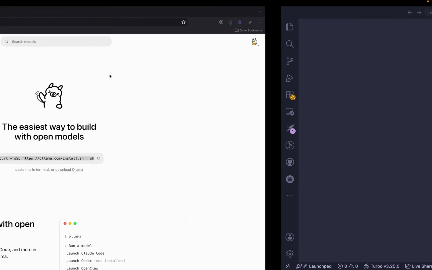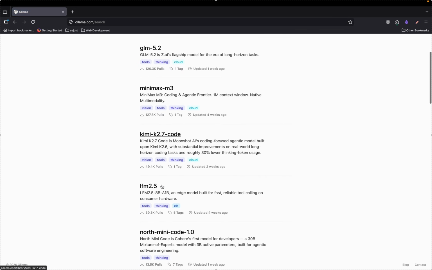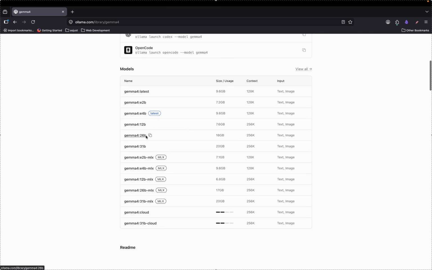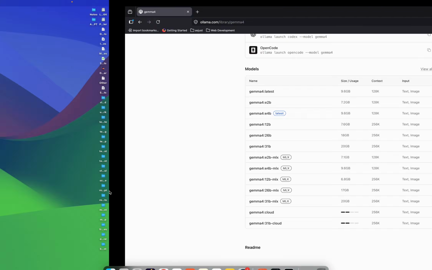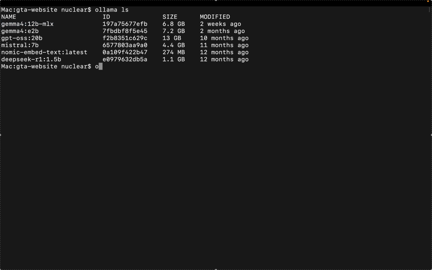which in your case would be none. So to download a model, you can go to this model section, and you can choose any models from here. We have a lot of models that you can choose from, like Gemma 4, Qwen 3.5. So let's choose the Gemma 4. For example, if you want to use this Gemma 4 E2B, which will fairly run on any laptop, simply copy that name of the model, go to the terminal again and say ollama run and paste that model name right here, hit enter, and it's going to download this model for you.